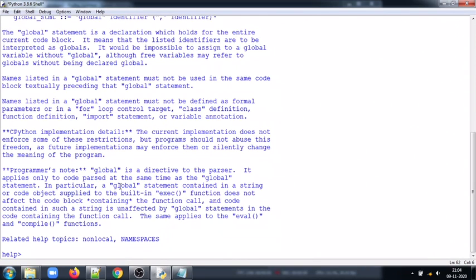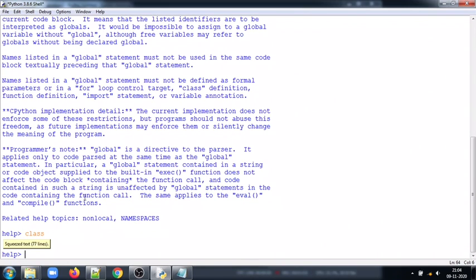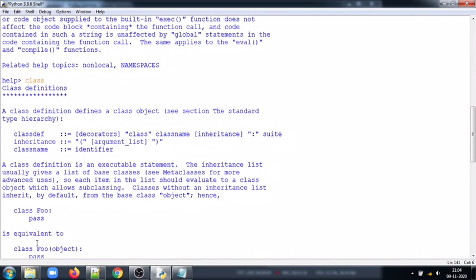Similarly, we can check out information about class. You just type class and hit enter. Now whatever output is available in the help, it has been squeezed. See, it says squeezed text, 77 lines. If you want to see the text, you need to double click on this item and then it opens up the help for that particular item.